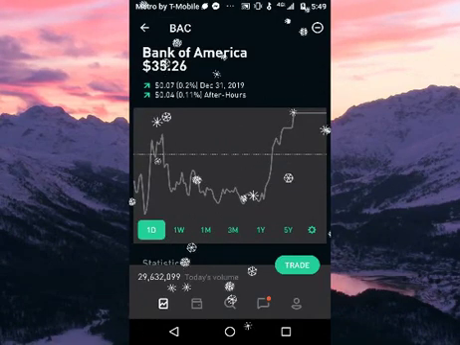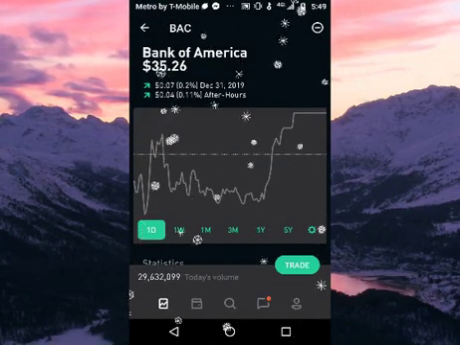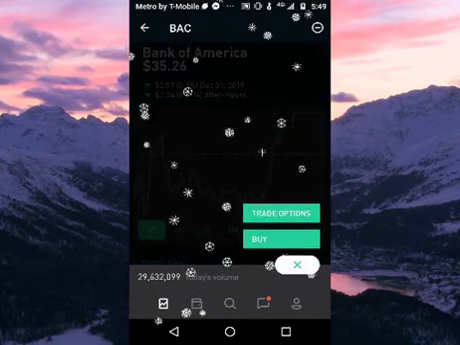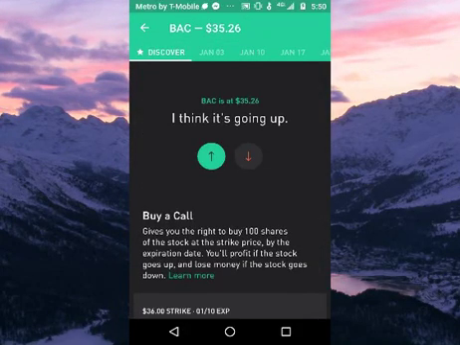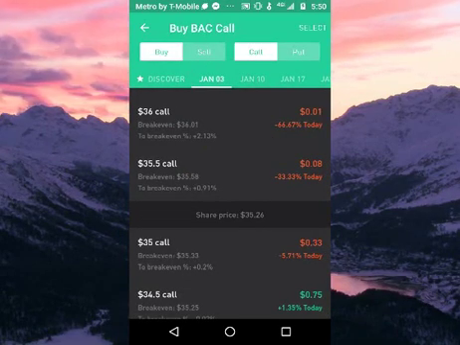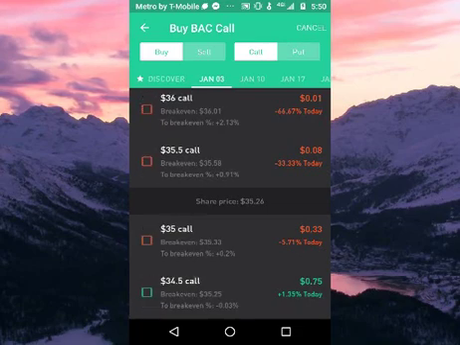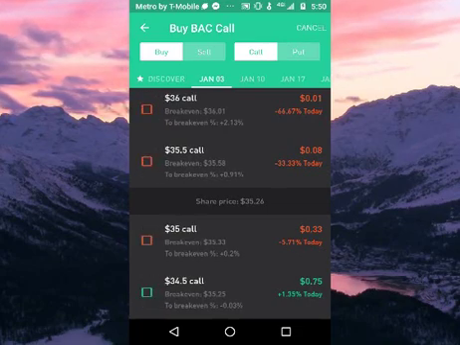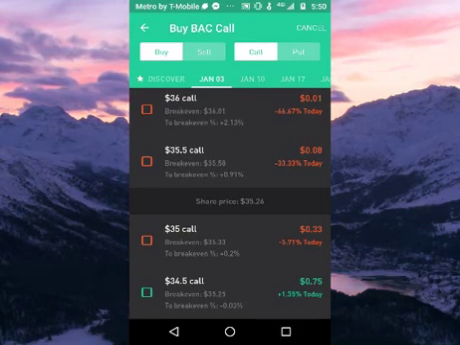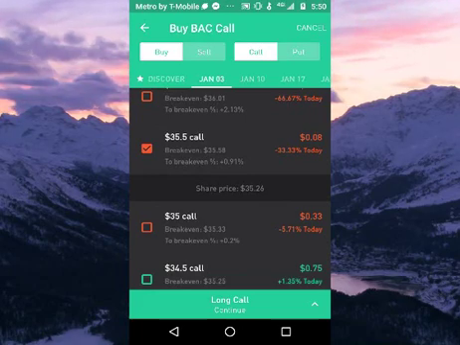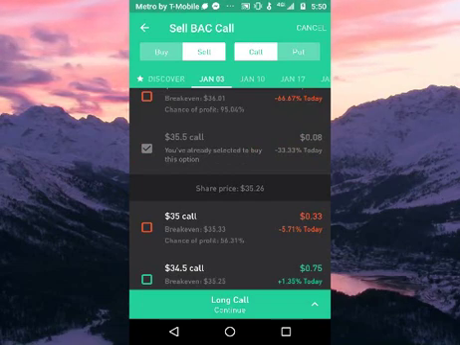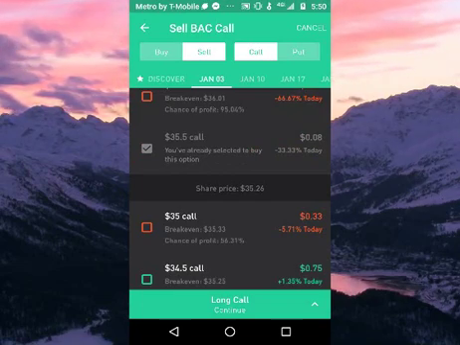Open a bearish position on Bank of America using a call credit spread. First thing I want to do is click on trade options. I'm going to go to the expiration date that I want to open. I want to open for January 3rd. I'm going to click on the top right corner where it says select. And I'm going to get the higher strike price. I'm going to pick $35.50. That is going to be the one I'm going to buy. And then I'm going to click on sell. And then I'm going to sell the 35 call strike price, which is currently in the money. I'm going to click on it.